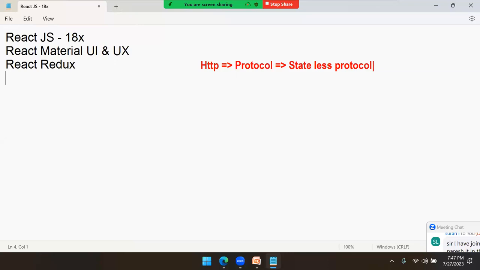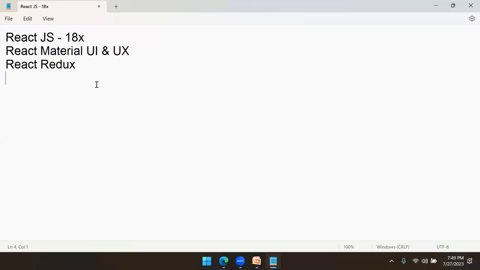So we are going to learn React.js with React Material and React Redux. I'm just giving one point because you will learn the details later about them, right? What is state management and all, you don't need to worry. Later you will learn the details about that. Next, in this course, we are going to learn an introduction to React Native also. React Native intro we will see.